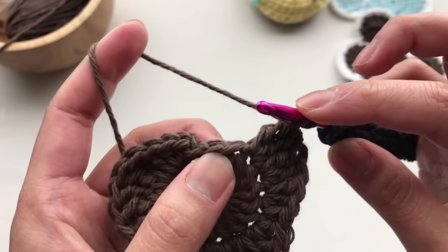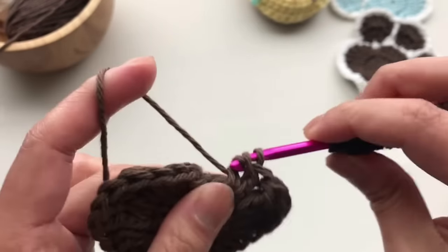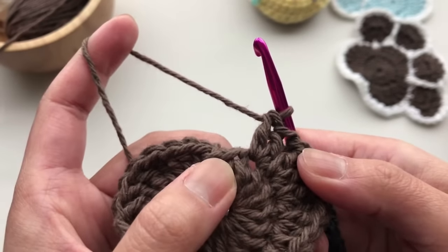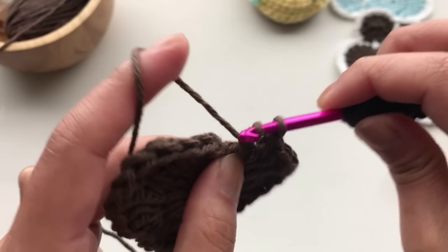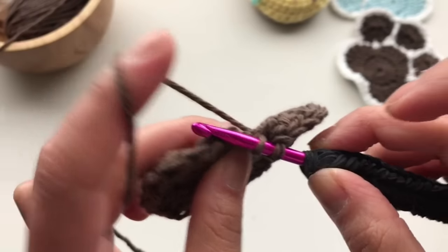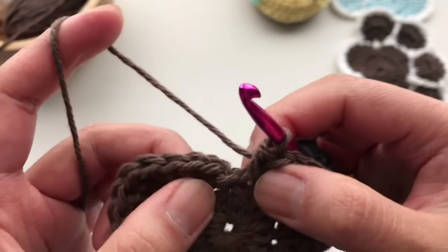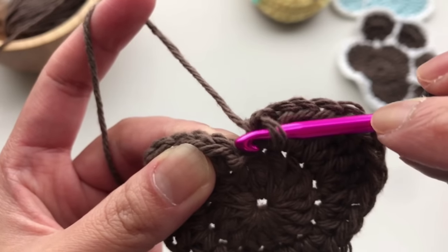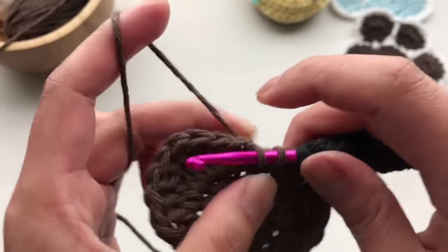And two double crochet the next stitch. And we also need to put one half double crochet to that same stitch. And into our last stitch, we are going to put one single crochet. And we will just leave our slip stitch alone. To complete round two, we're just going to slip stitch to the very first single crochet. So this is the slip stitch, here's the chain one with it, and this is the first single with it. So we go in there and a slip stitch.